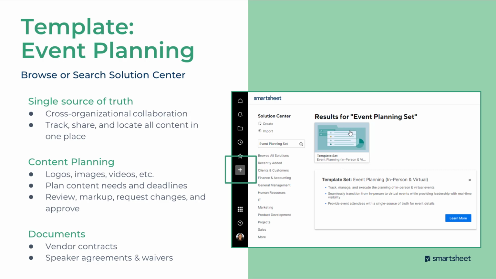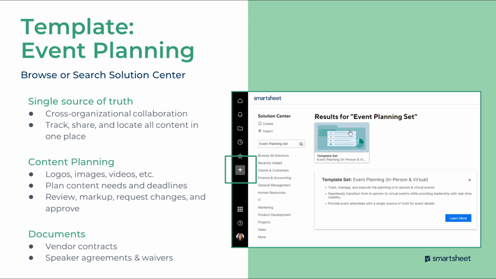So you're not just attaching to Smartsheet, making things easy to locate directly related to tasks. You're actually starting at the beginning and you have a list of the type of content you need to create for an event. You can plan deadlines and assignments for that content, as well as go through the necessary approvals.